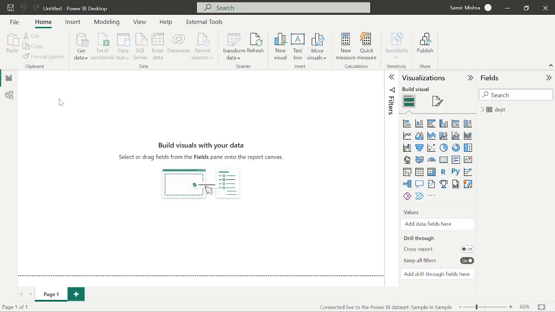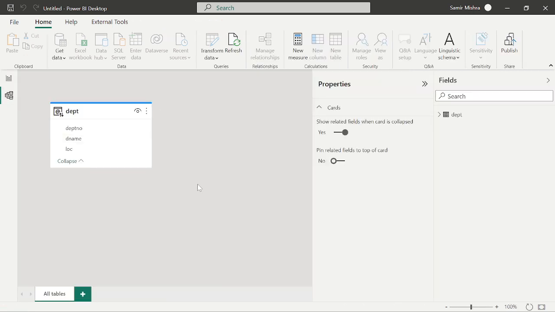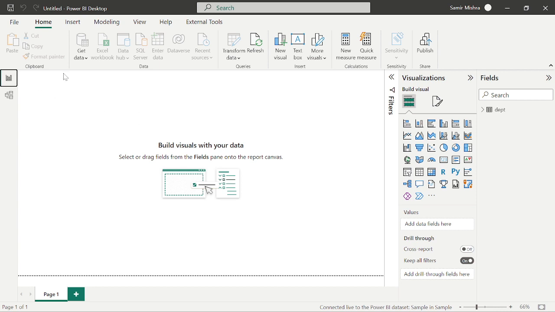Here we can't do almost anything, apart from refresh and a few things; we can create some measures on top of this, but we can't create anything else here. So the report window will be there and the modeling window will be there, but the modeling will also be frozen. There will be nothing we can do here. This is called your live connection. The data view will not be there, even this one will not be there. Even Power Query will not be available in the case of the live connection.